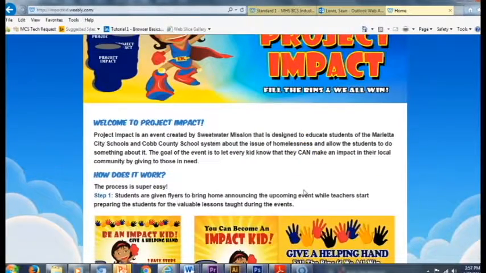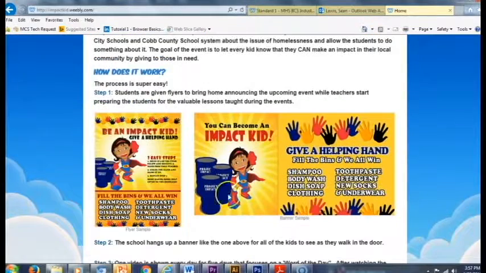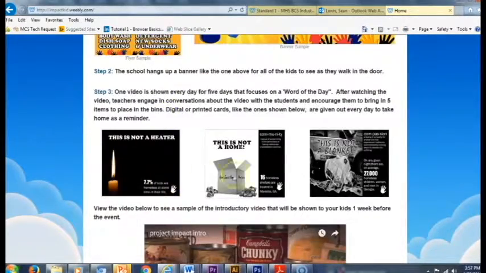So this site is designed to give to schools when this lady comes in and tells people about it. She shows them this website. So it has a welcome message, and it has examples of flyers that, again, my kids made. So they pass these out to the kids, and then there's a huge 6-foot banner that goes in the front of the school so parents can see what kids are doing as well, and it kind of tells the type of items that they need. So there's a step 1, and there's a step 2 down here of giving things out to kids.